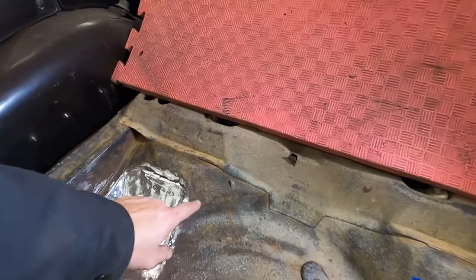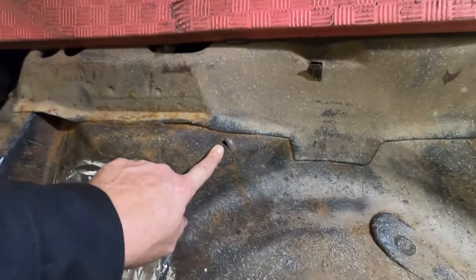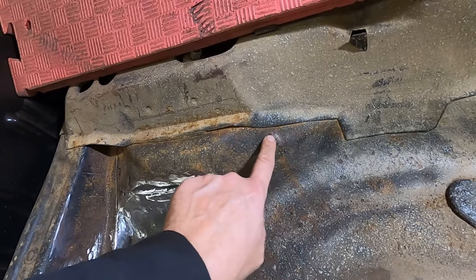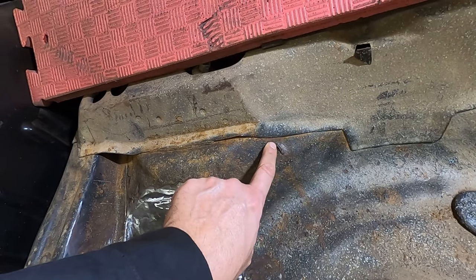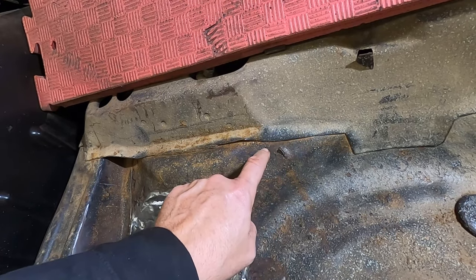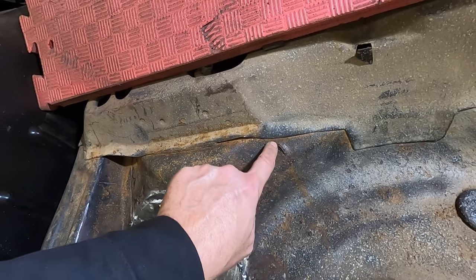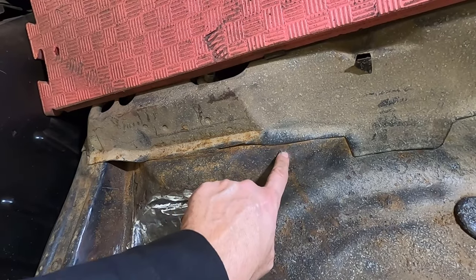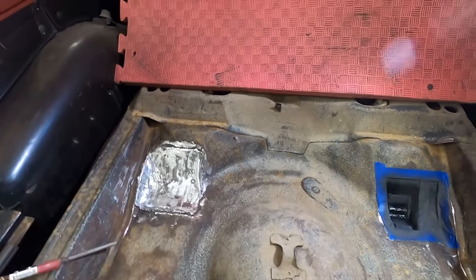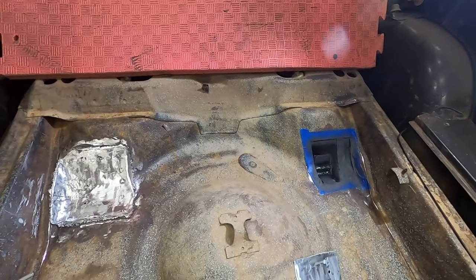And I did discover another hole here, which of course, you know, the more you patch, the more it pops up. But this one right here, there's a bracket underneath the car that holds the fuel lines right here. And of course, right up next to that bracket's where it decided to rust off. So what I'm going to do is cut, I think, like a shape out of here, maybe a square if I can. Cut a square out of here with a little notch off there and patch this area right here. Just put a little patch here, weld it in to the brace and smooth it out. And then after that, you know, we'll seam seal some of this stuff up and then do some trunk splatter paint or something over top of the whole thing.